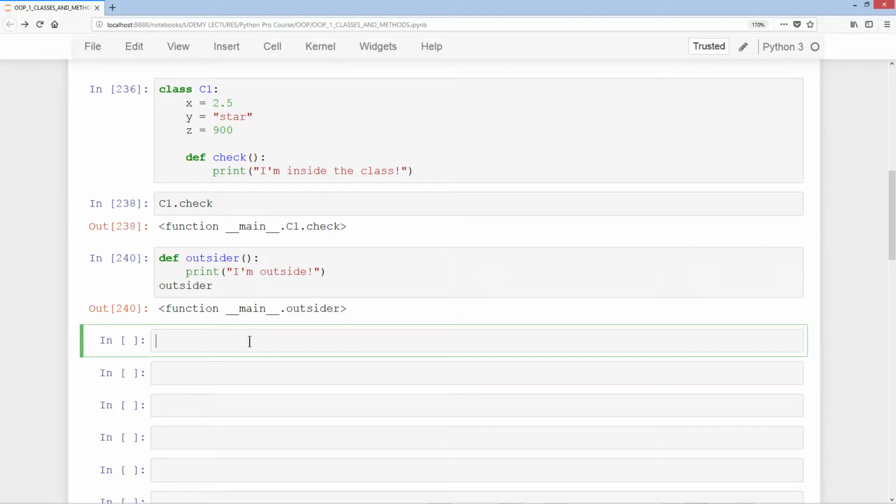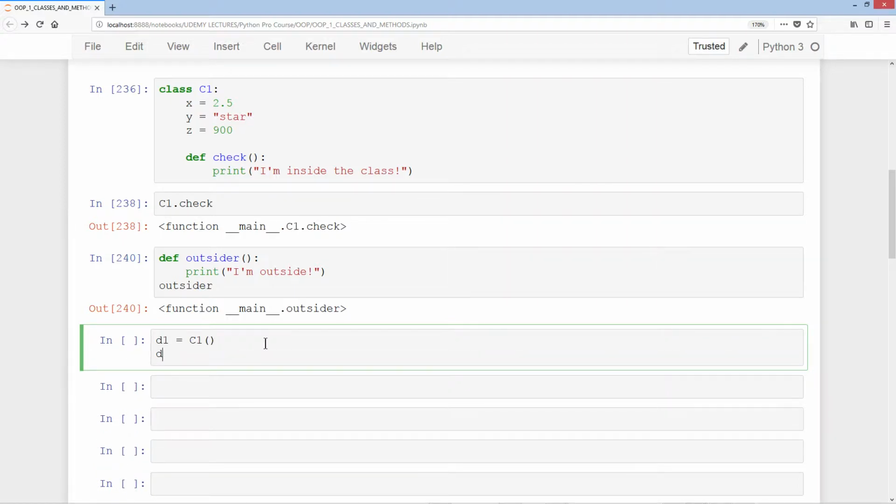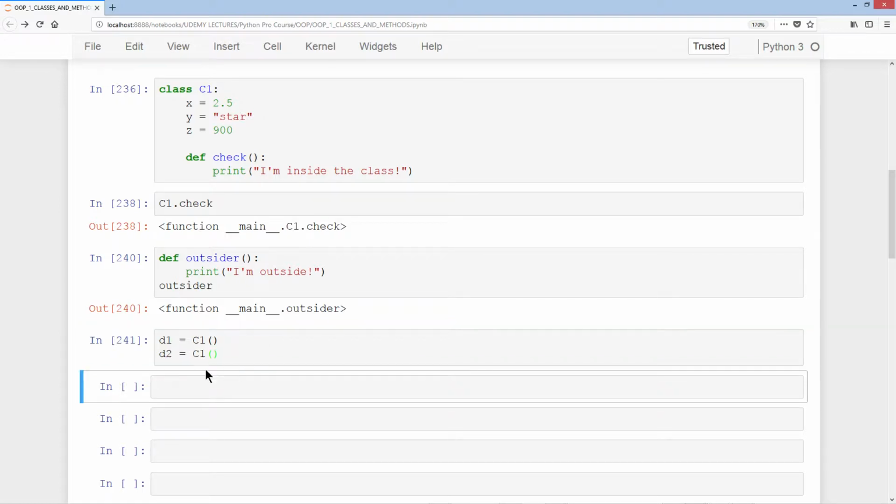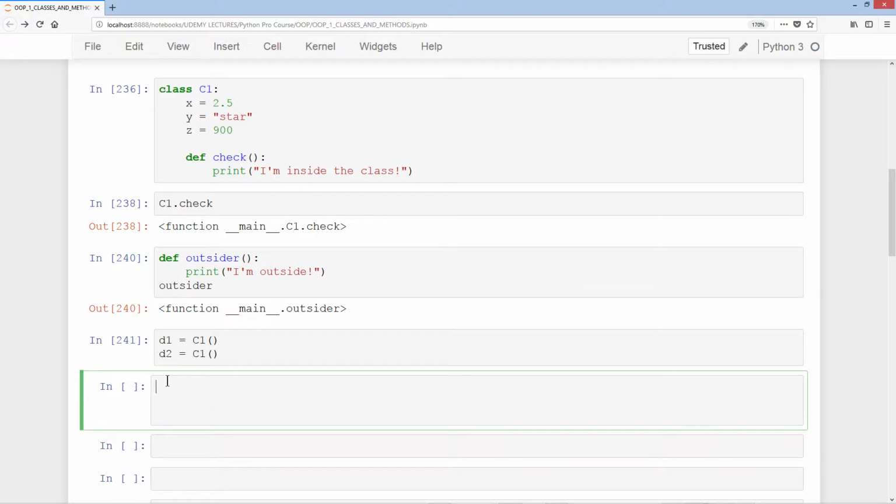Okay, so let's say I was to do D1 equal to C1, and also D2 equal to C1. And what we've done is have two instances created, and instances are actually objects. So if I do just left tab, and hold the control button at the same time, then print, and we'll do, let's say, C1, and then put this to D1 and D2 if we want.